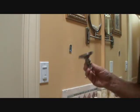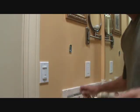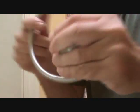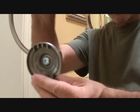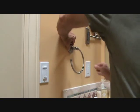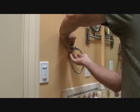Okay? So now that I have it off, I can take this and screw that in, right? Okay, so I'm just going to hold my mouth just right and tighten that up a little bit. Now, do I have to get it so tight that it's not going to swivel at all? I've got to look at it first. That's about how I want it, but it's upside down because it's got to go like that. So I can't tighten it anymore, so I can loosen it just a little bit, like that. Now I can put it back on. Okay, and I can tighten that up.